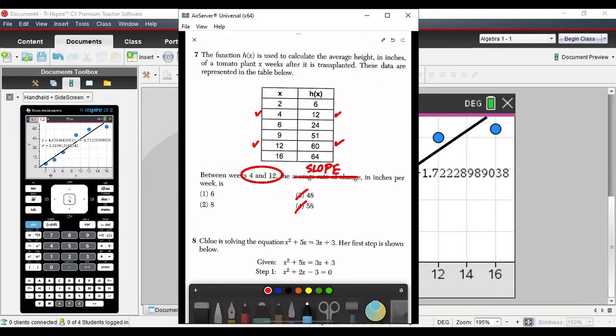So you've got two choices. My choice is to choose the one that's closer. In this case, it would be 6. Now, if you did that, if you used that reasoning, you're right, because that is the answer. Now, I'm going to show you what they really want.